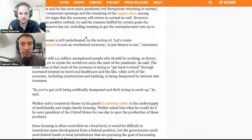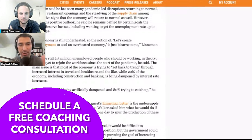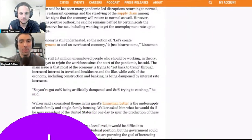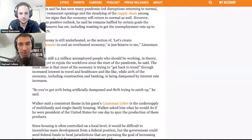One of the things he talks about is the stance that the Fed's taking. There's a lot of commentary about the Fed because they only look at a certain number of metrics. They look at inflation and they look at unemployment. And right now they're looking at unemployment, and it's not quite where they want it to be as far as the numbers are concerned. So they're really just trying to hold steady so they can see those unemployment numbers begin to rise.